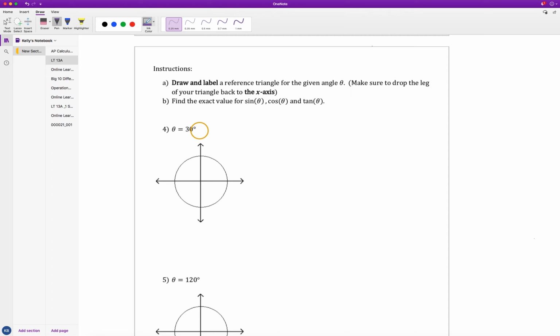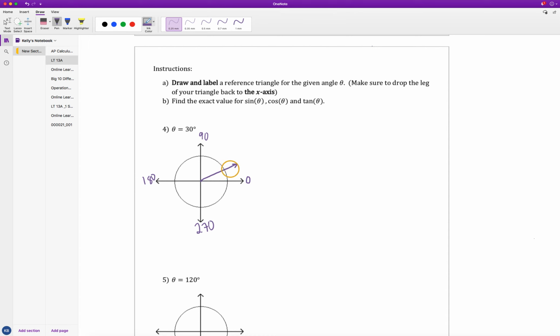So on this graph, remember I've got quadrant 1, 2, 3, and 4. All of our angles start on the positive x-axis, which is 0 degrees. 30 degrees is going to fall in quadrant 1, since 90 degrees is up here, 180 is over here, and 270 is down here. It's helpful when you're first starting out with these problems to label the axis with the angle value so that you have an idea of which quadrant you're working in. In each quadrant, we have a low angle, the halfway angle, and the high angle. 30 degrees is the lowest value that we have, so our 30-degree angle is somewhere around there.